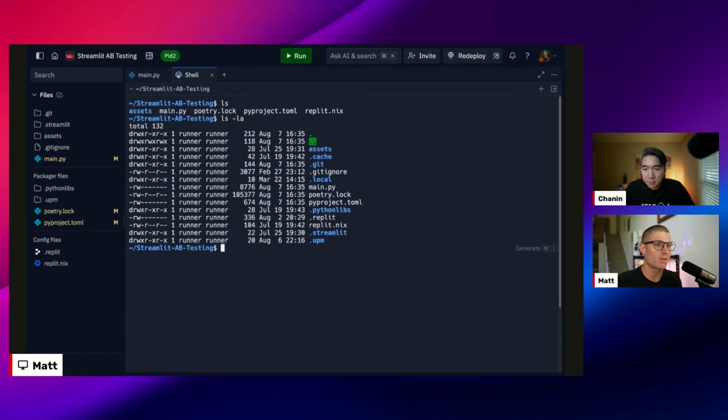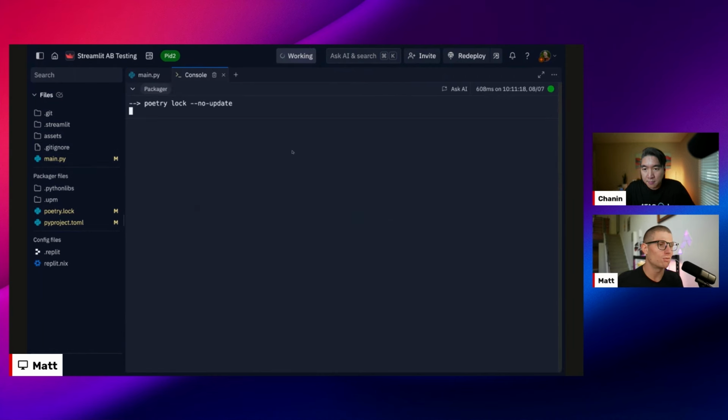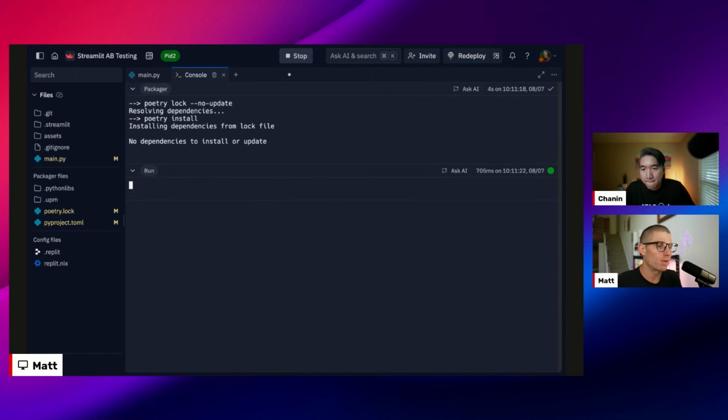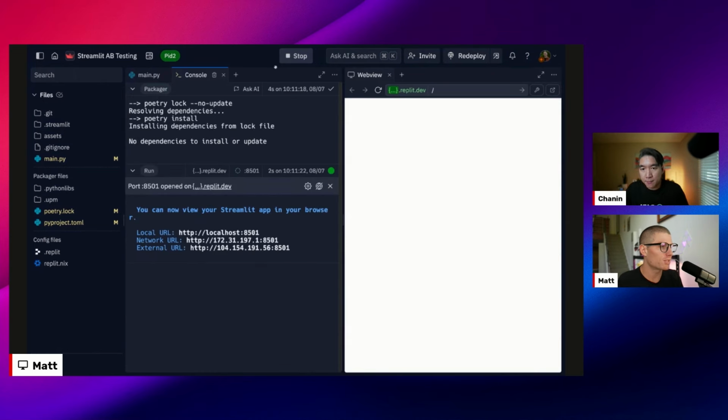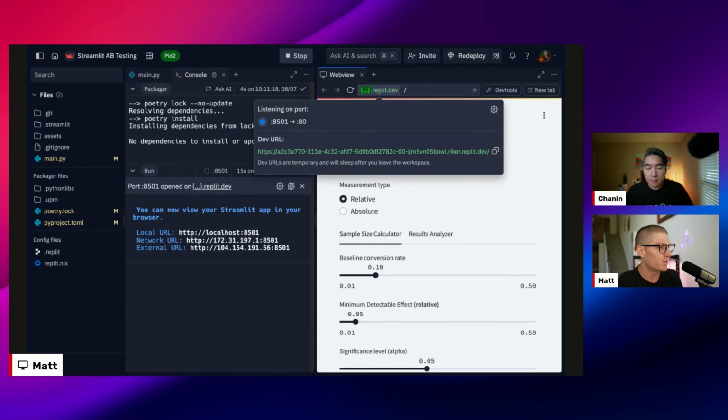I just really want to make that clear. And then this REPL is configured to run Streamlit run when I click that run button. What's going to happen if I run this is we're going to get a preview of our application in localhost, and that's just running the main file. So this is really similar to what you'd do if you're developing locally, right? But I want to make it very apparent that this is actually happening in the browser.